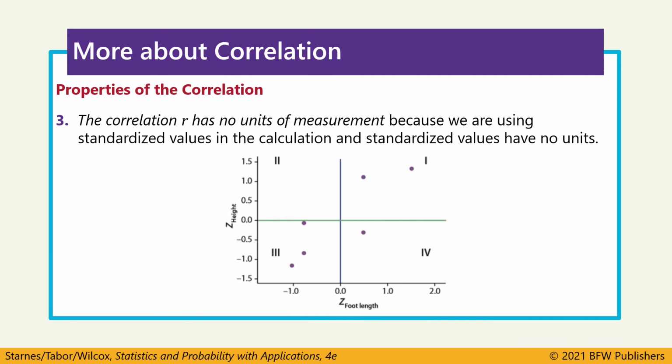And lastly, for the same reason that I just explained, correlation is built on z-scores. And when we convert values to z-scores, it's stripping it of those units. It's creating standardized values without units. And since correlation is built around those z-scores, it won't have any units. Okay, it's not r equals 0.84 centimeters. It's just 0.84.